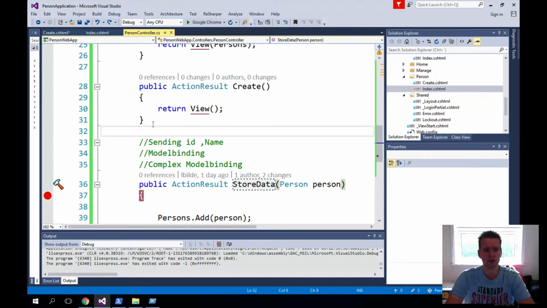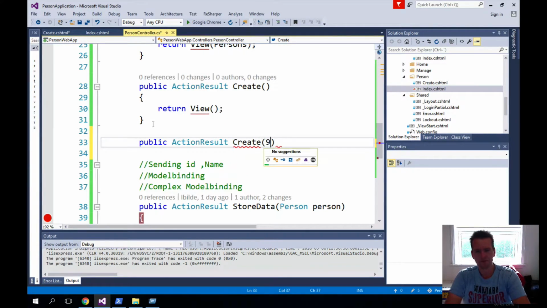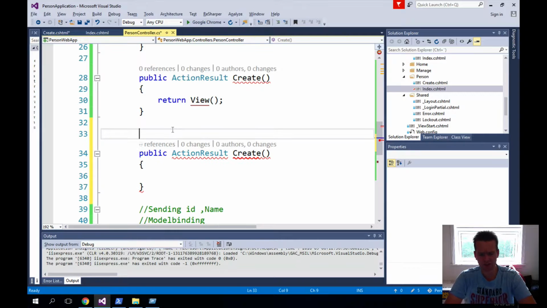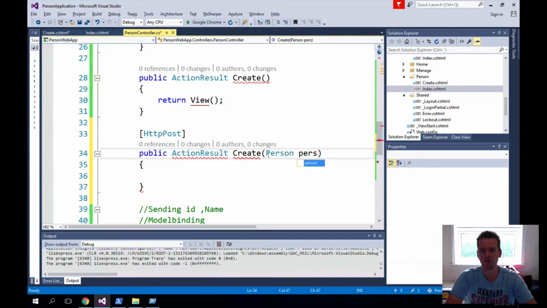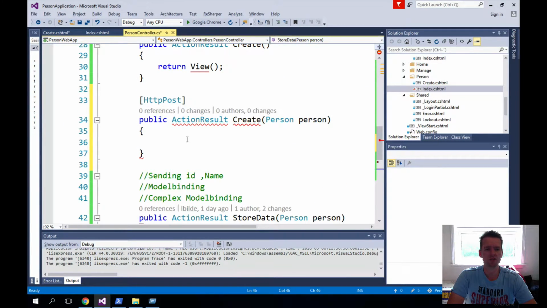We're going to make a new create function, and this time it's going to be a post function. So we're going to make another public action result, and this time we want the action result to be create again, but this time it's actually going to be a post in the action verbs. So remember the term again, action verbs. You just put it here and you say HTTP post, and now it's actually a post request. So I can pass in some information now, and in this case it's going to be a person we pass in, and all we need to do is just like we did down here.